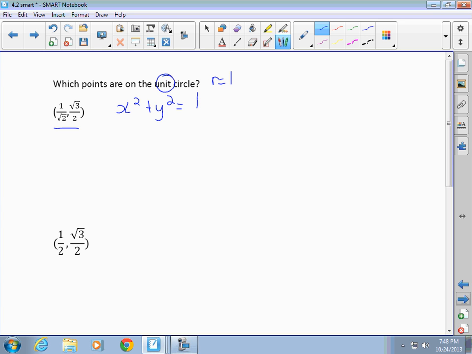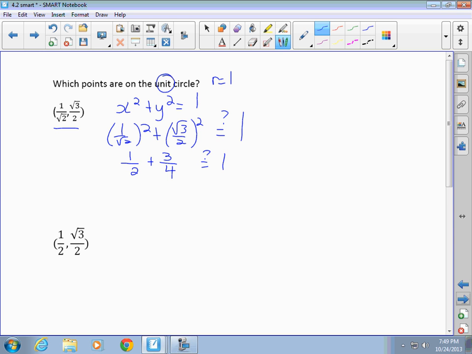So it's like doing a check for a solution. I take my 1 over square root 2 and I'm squaring it, plus my square root 3 over 2 and square that. And I want to know if it equals 1. So you put the little question mark above it so that you know that this is like a check. And then you try. So 1 over square root 2 squared: 1 squared is 1, square root 2 squared is 2. Square root of 3 squared, all squared, is going to be 3. Square root of 2 is 4. So I'm still checking, does this equal 1?